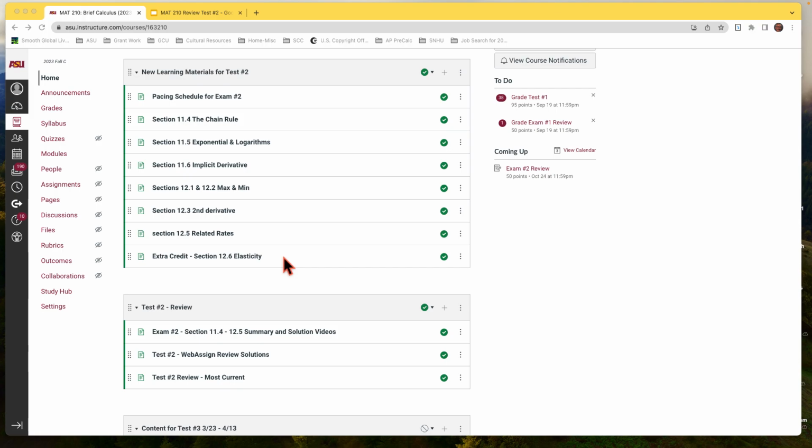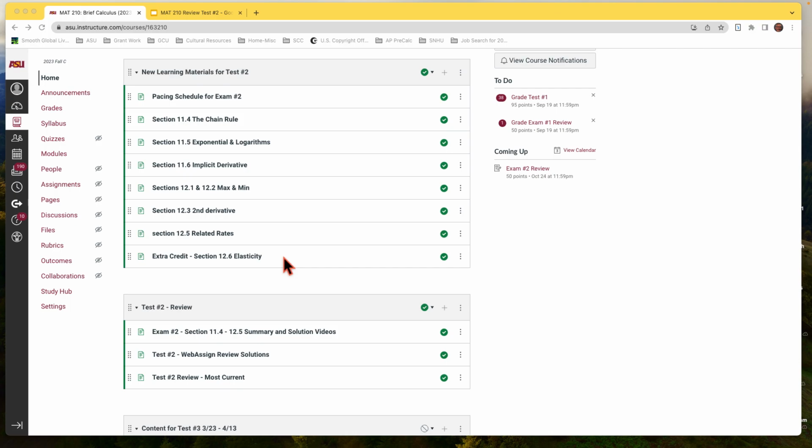It's not too hard to do. If you go into that module, there is a video lecture and a formula you sort of plug in. If you've done economics, they have this thing called elasticity, and this is the math of it. It will be available to you all the way through the end of finals week, so if you want to do it as a last-ditch effort to boost your score, the points won't make a huge difference, but every little thing helps. It will be those extra 10.5 points when it does come over.